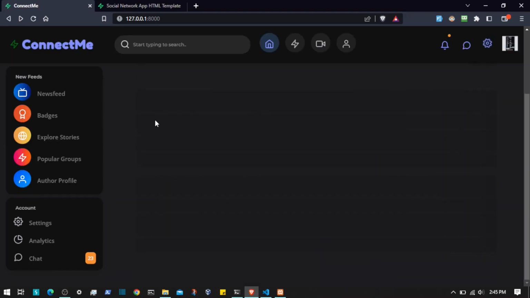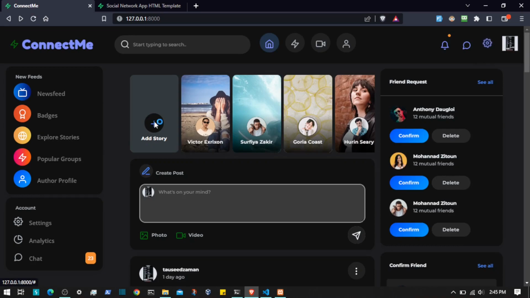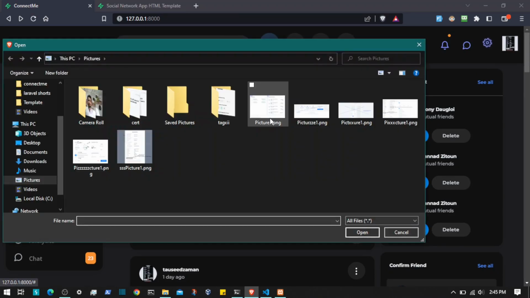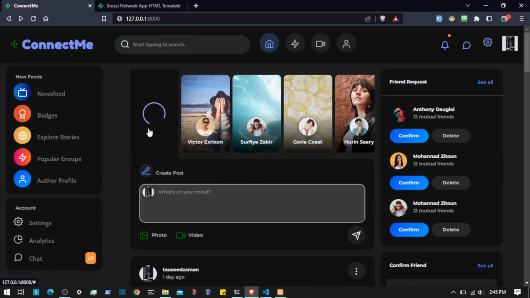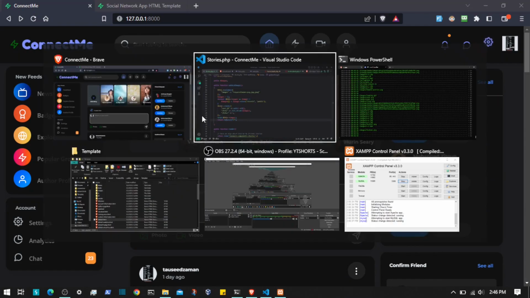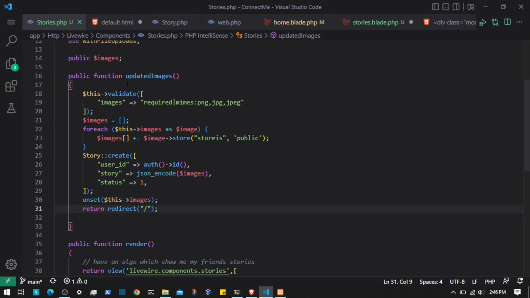If the page was refreshed, which means our data will be stored in the story model, but if it doesn't, the data will not be stored. So I'm gonna choose some images like this. It's loading, and the loading has now stopped, and nothing happened, which means that the method is not even called.